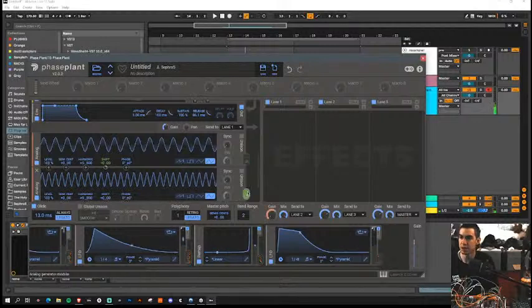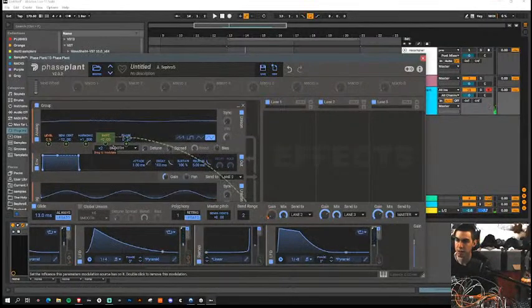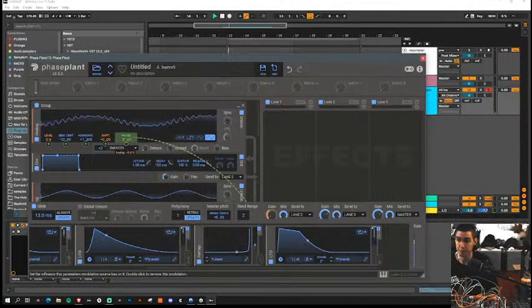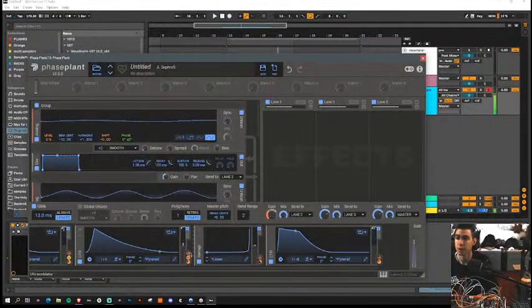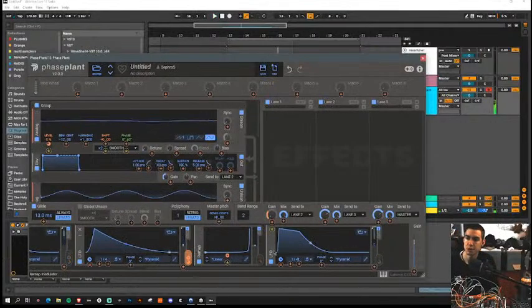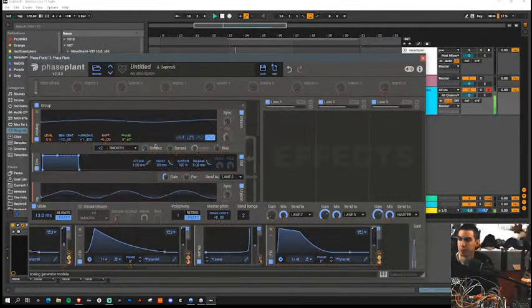Let's maybe use this higher oscillator to FM the sub. Or let's do phase modulation, or PM. And then maybe use a different one of these envelopes to control that amount of PM.